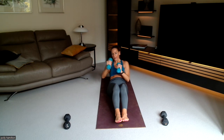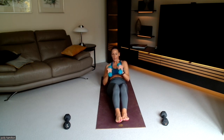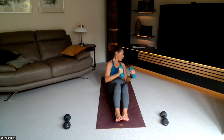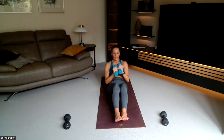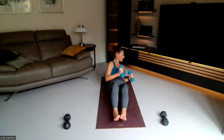And then I'm going to row it down towards the mat and turn my obliques and slide my elbow as far back as it will go to tap the ground. And then bring it back. So I'm going to raise my right arm. Going to turn, tap, squeeze, and come back to center. So up, turn, back, up, turn, back.